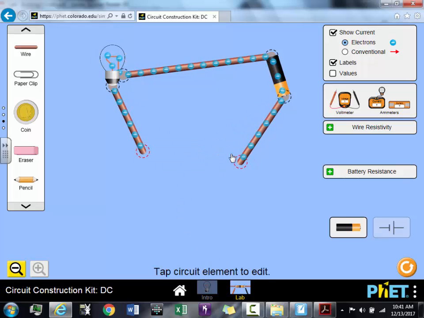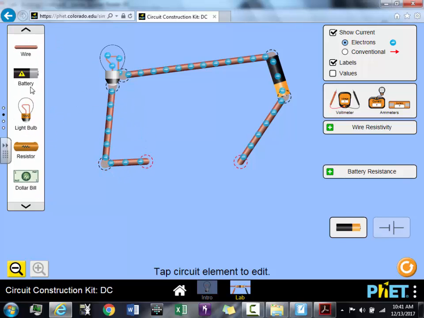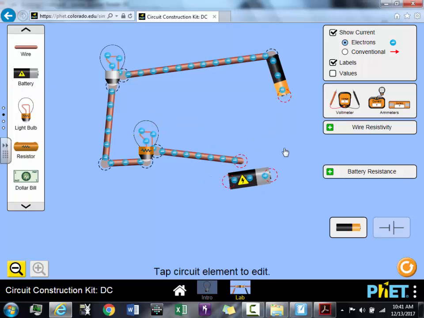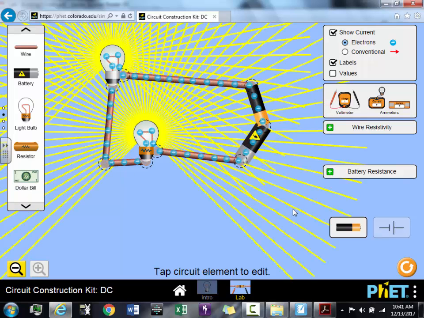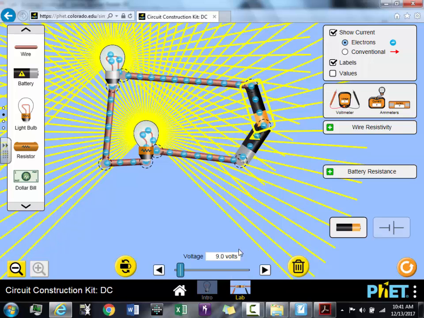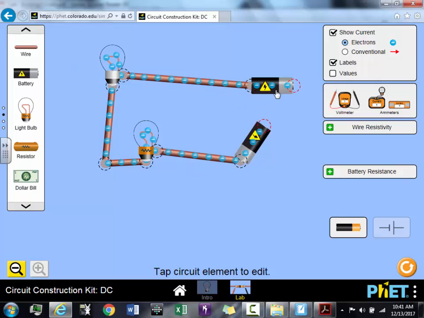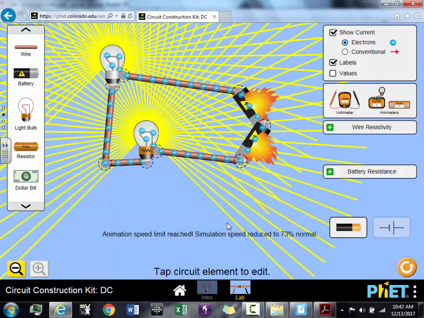Right? And then what you can do is you can add multiple things. For example, you could add in an extra loop. You could add in a second light bulb right here. You could add in an extra battery. I think it's a bigger battery. That's why they've got two different sizes. Now, it's actually possible sometimes to have it running a little bit too high. What happened here? Why is it on fire?